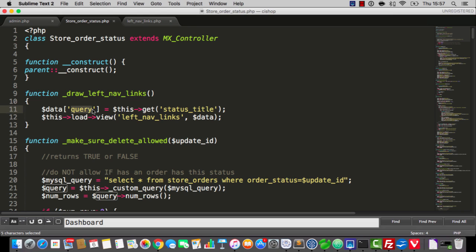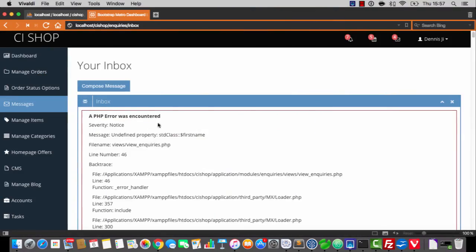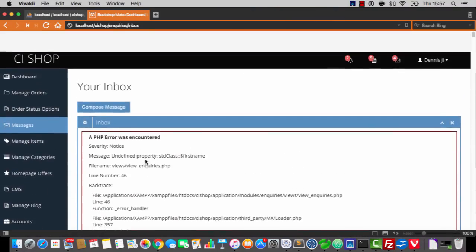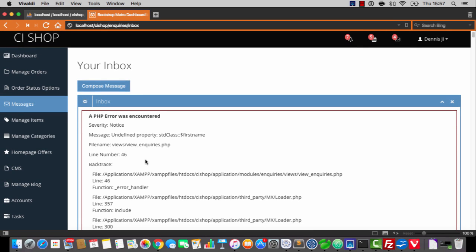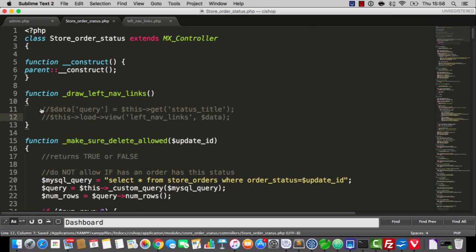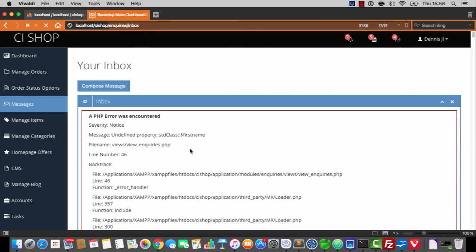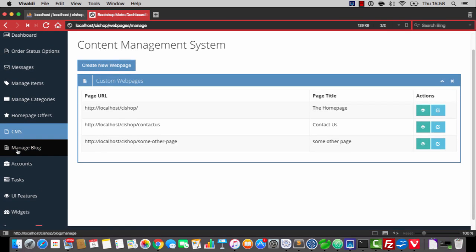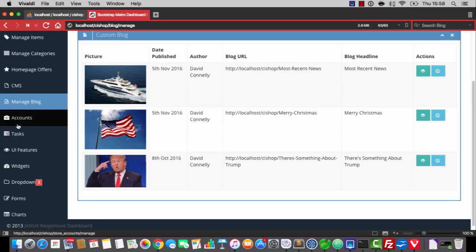And that variable called query is getting mixed up with other query variables, and it's causing all these errors, okay? You'll notice that if I comment this stuff out here, let's just take out those left nav links and hit refresh, you'll see that suddenly everything starts working again. Everything starts working again and it's all cool.